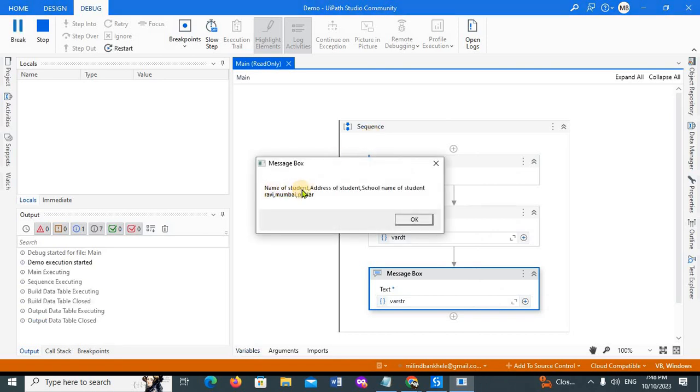Now if you see, name of the student Ravi, address of the student Mumbai, and school name of the student is equal to Poddar. As expected, that expected result we get. This is in the form of a string.